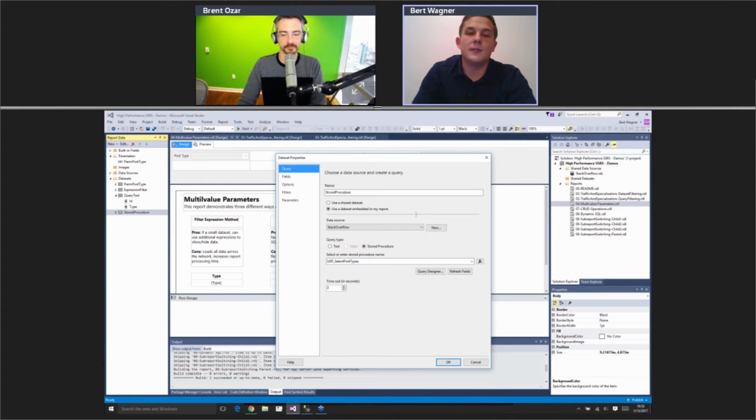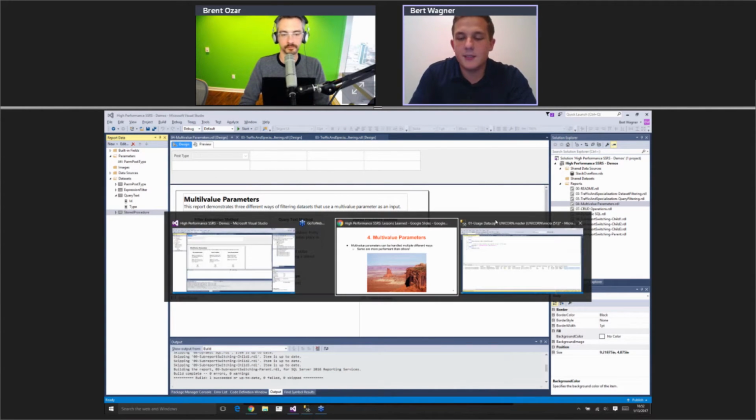If we want to reuse it on a couple of different reports, it's much easier to centralize that code in a stored procedure than copy and paste a query from data set to data set among reports. So it's definitely the best option. A little bit more work because you have to do the very laborious task of going to Management Studio and writing create procedure as, but definitely what you want to strive for.